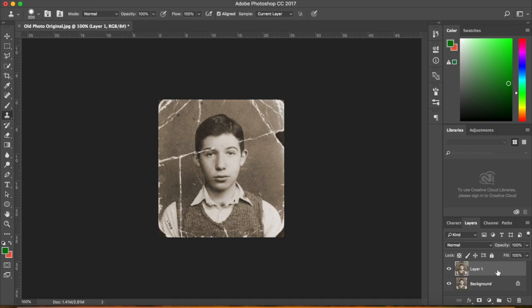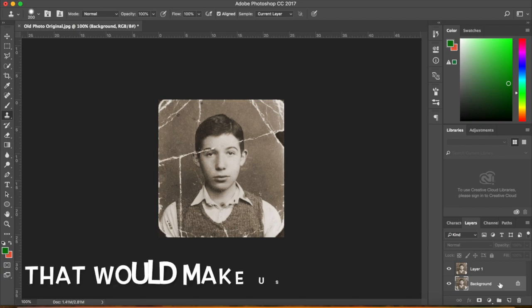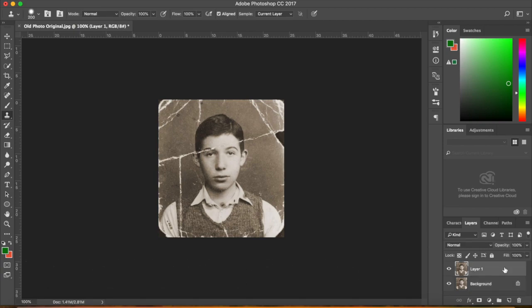We want to do that for a couple of reasons. One, I want to close down some of these layers periodically and show you the difference from where we started to where we wind up. But I also want to maintain the original layer without making any actual changes to it, so that we don't destroy our original image and lose it and then have to go back and find it somewhere else. The one thing that you have to always remember, no matter what you're doing, it will only happen to the active layer.